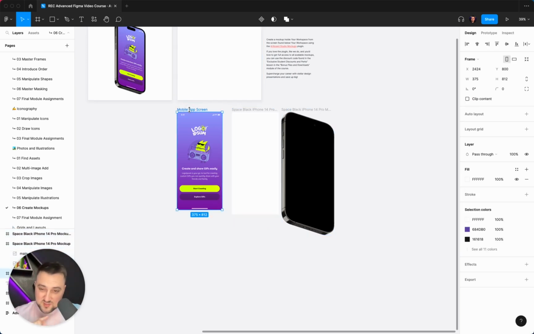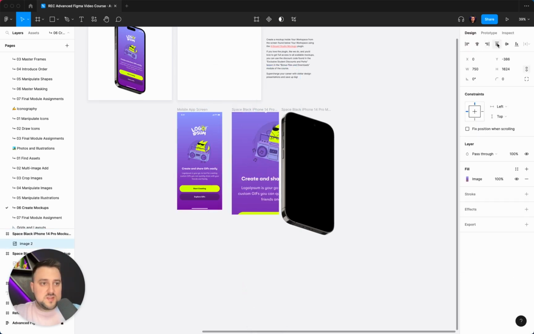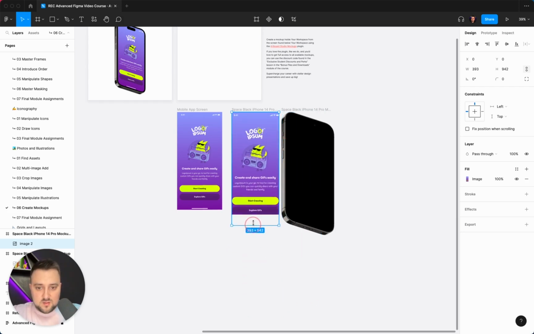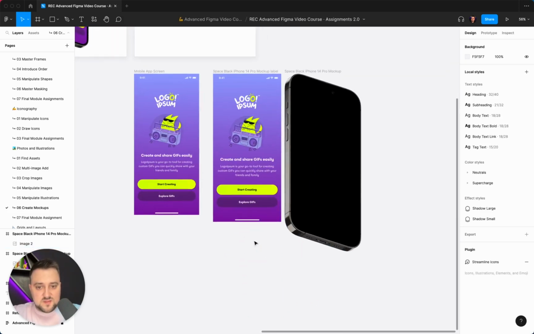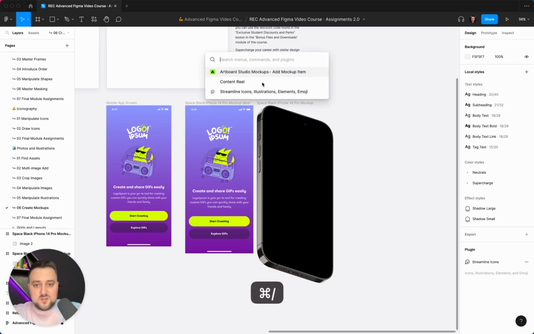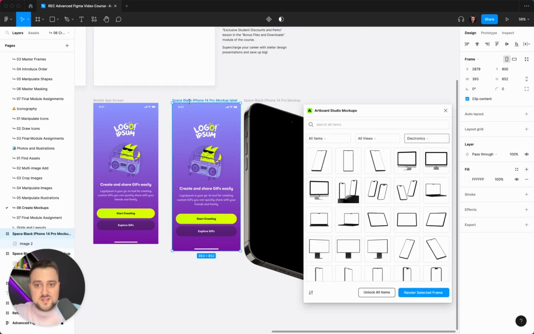So how I often do it is I would just grab the design as an image, so Command-Shift-C, and then I would paste it inside of the frame and just resize it to make it work with the frame size that is in here. It seems to fit perfectly, which is great. If not, some cropping might be required and adjusting. Now the only thing you have to do when you have this positioned in the correct frame is select this frame that has the design and set to render.